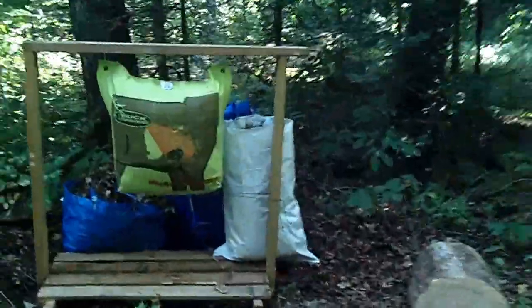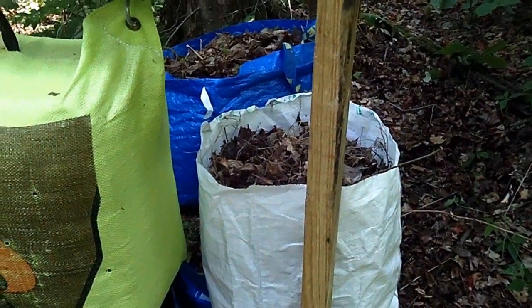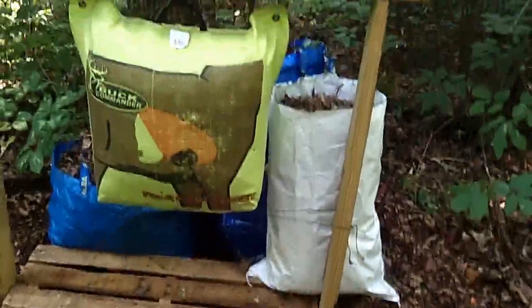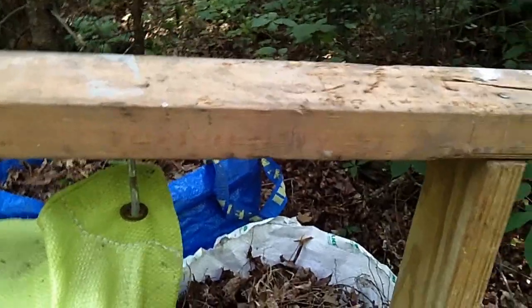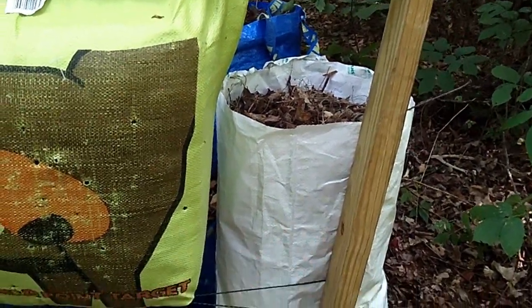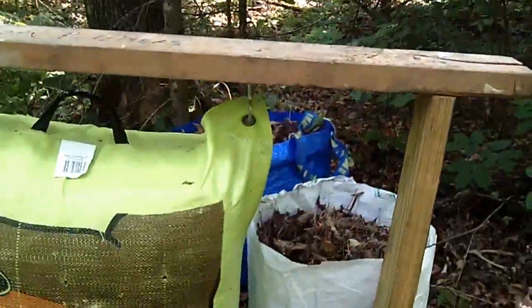I filled the IKEA bags and the other plastic coated bag. It's the same material those plastic tarps are made from. So I've got the black cloth here, and I'm going to try to configure it in a way in which I really would like to have this gap here filled. My concern is that if I go too much, obviously I could hit the target, and that's going to tear the arrow up. But when I've had inconsistency in shooting, I have shot in that area there, and then I've had to retrieve it back in that mess back there.